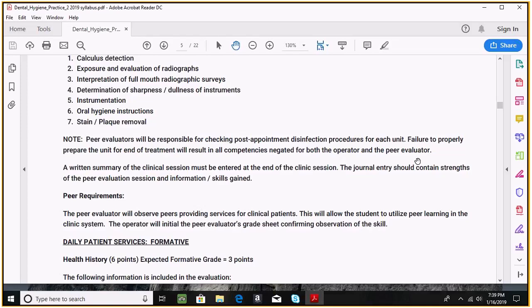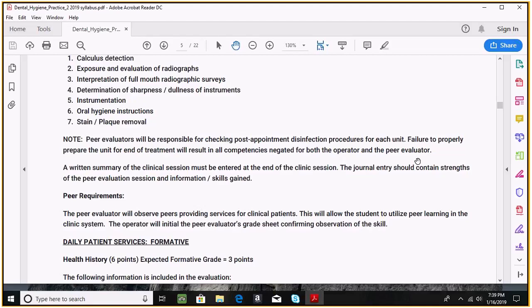Peers need to go around and make sure traps have been cleaned, taken out and washed, cleaned. Make sure that all of the lines have been dried, so that means that air has gone through them. We've dried out the air water syringe, no water is still left in it. So peer evaluators will have to go to each operatory and check each of these things before the operators leave the floor and before the peer can leave the floor. So the peer will be there probably almost to the very, very end of a session, because they cannot leave until they have checked the cleanliness of each of the units.